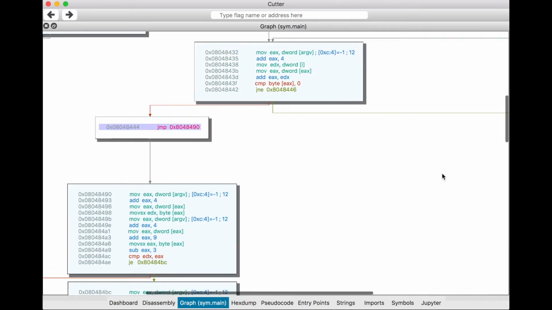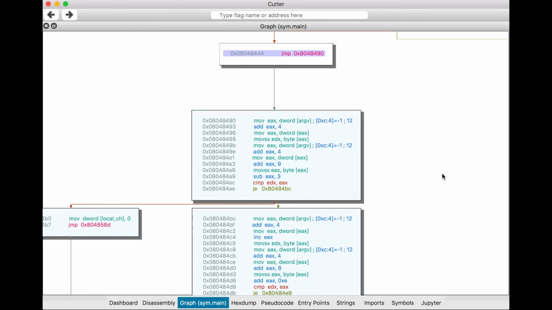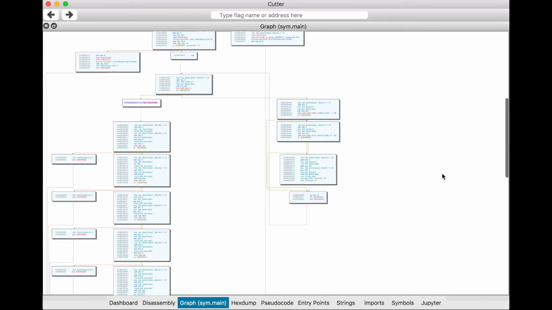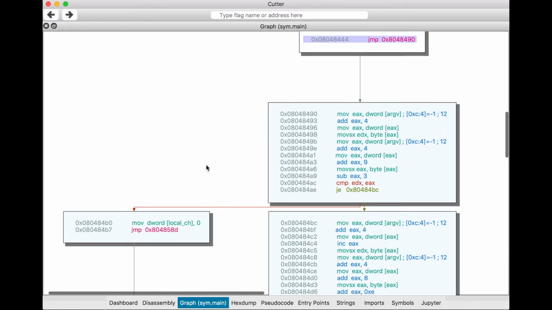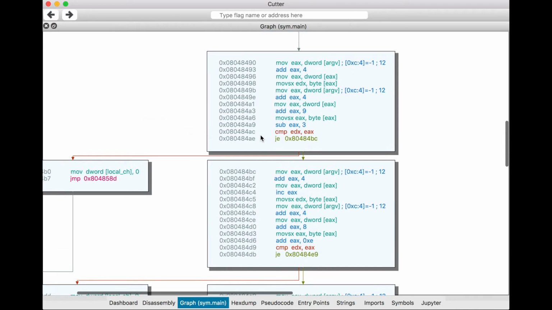When we break out of the loop, we move into the left part of our graph where the checks are taking place. So let's see the first check. As usual, EAX is set to point to our string. Then the first character of our string is copied with sign extension into EDX.